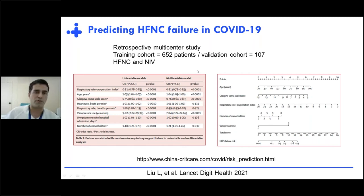Another Chinese group in collaboration with people from Toronto conducted a retrospective multicenter study including patients treated with both high-flow and NIV. They described a nomogram with different variables to obtain a failure risk score. If you don't want to use the nomogram, an online calculator is also available and useful.